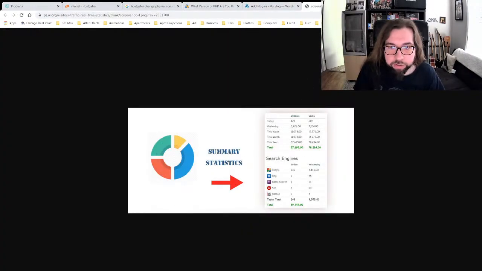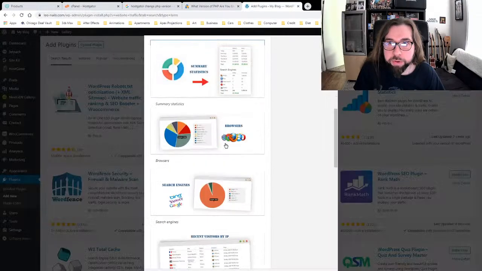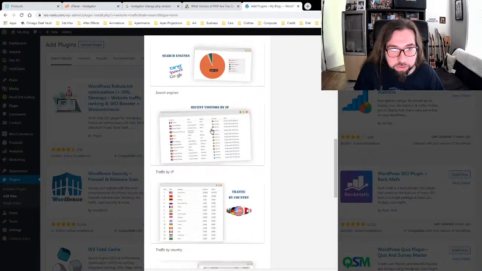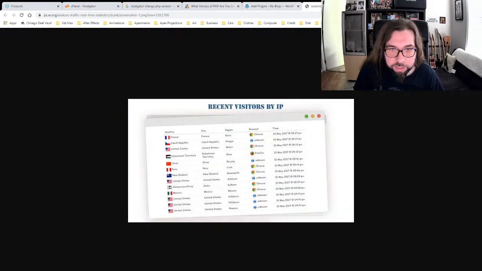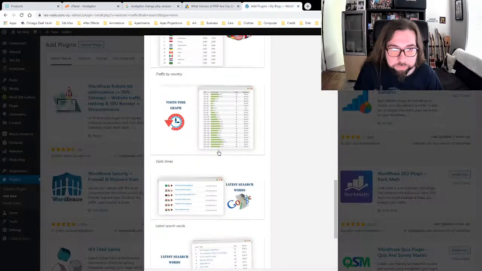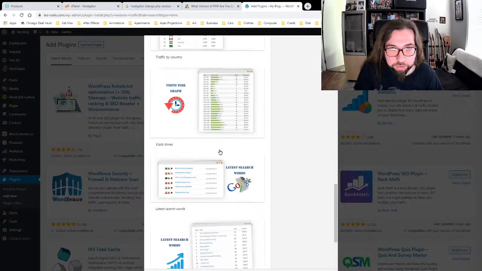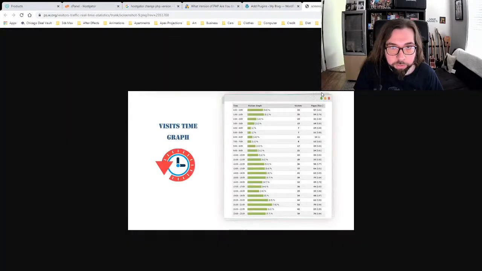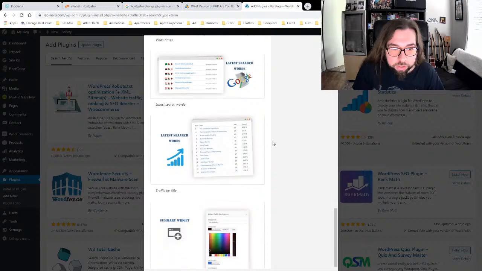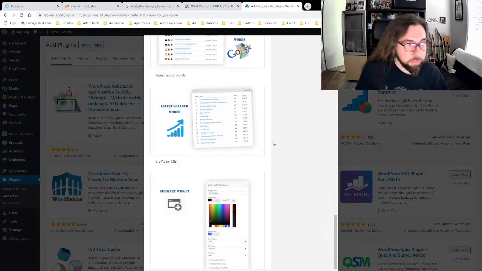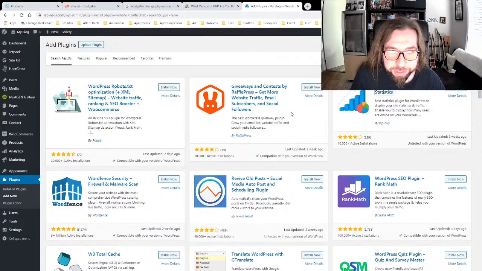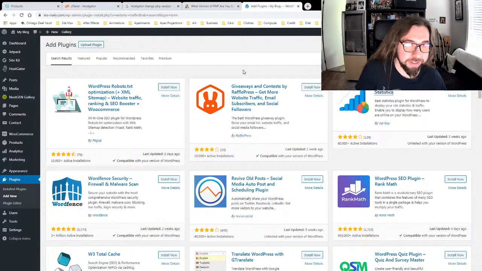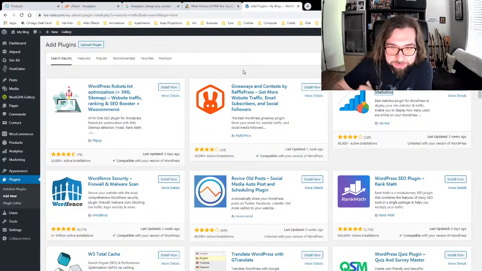Like I said, you would probably want by IP. Visit time graph, visitors, pages. Most of the stuff, like any question, like, oh, can I do this? There's probably a plugin for it.